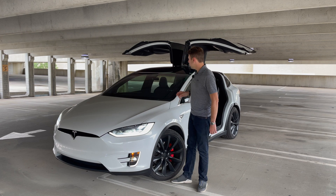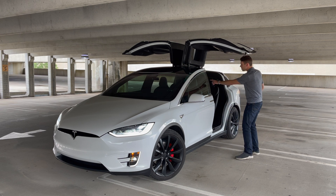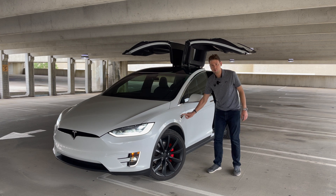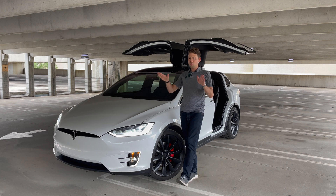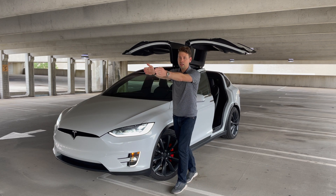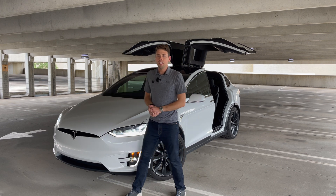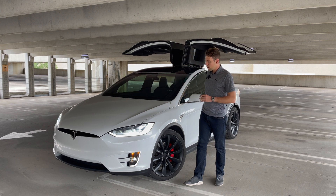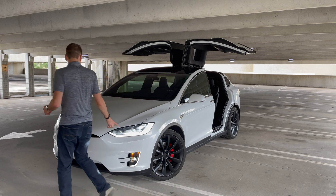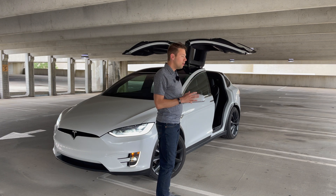There are eight cameras in the Tesla autopilot suite. There are two on each side — one looks forward to the side, one looks backwards to the side. There are three in the front at different focal lengths: a wide one, a narrow one, and a long-range one that looks 800 feet down the road. Also just behind the front bumper cover is a high-power radar that will be phased out but is currently being used. There are also 12 ultrasonic sensors spaced around the vehicle that help it see anything within 25 feet of it.